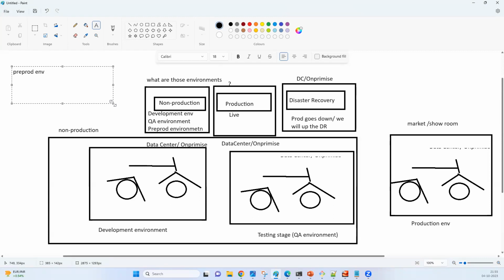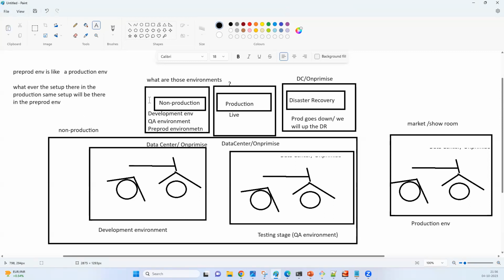Whatever setup there is in the production, the same setup will be there in the pre-prod environment.